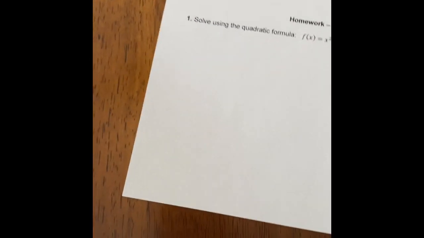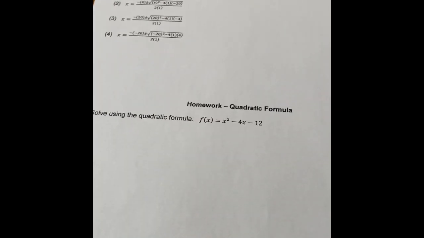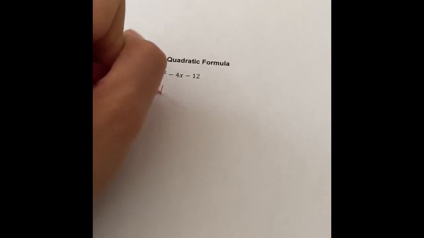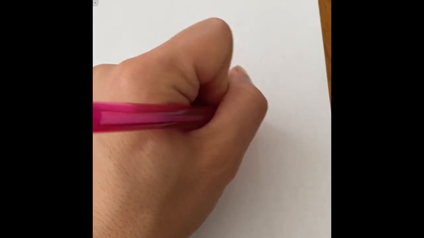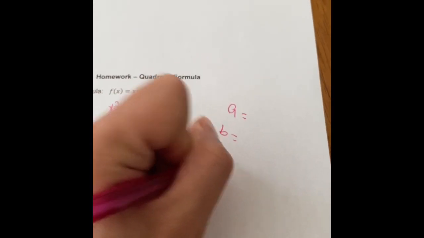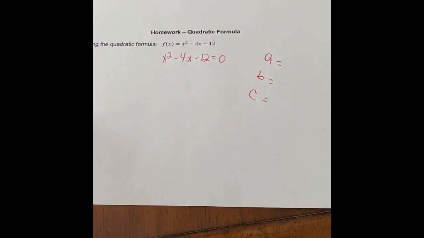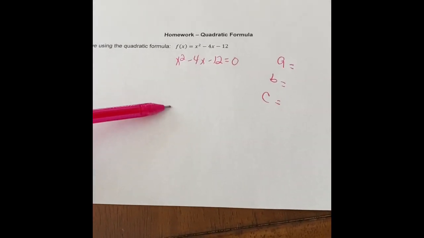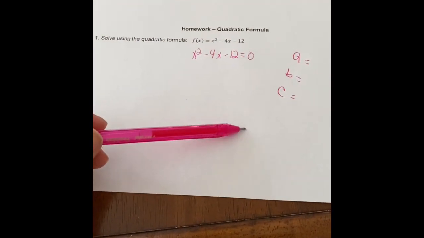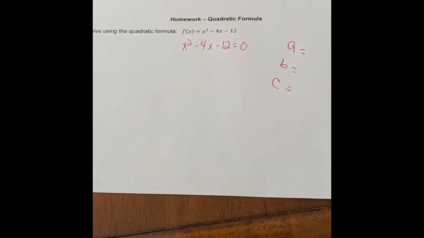Now, here's what I expect you guys to do for your homework. So this, just your first step is just to rewrite this so it's equal to 0. Okay, you're going to list out your A equals, your B equals, your C equals. Okay, and fill it into your quadratic formula. You're going to write your quadratic formula, fill in for it, and then split it into the plus side and the minus side, and then type them each into the calculator.